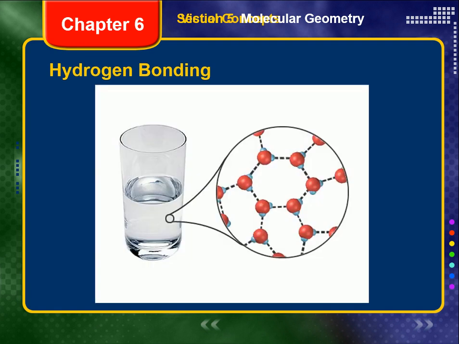Hydrogen bonding. Hydrogen bonding is the intermolecular force in which a hydrogen atom that is bonded to a highly electronegative atom is attracted to an unshared pair of electrons in an electronegative atom in a nearby molecule. In a solution of pure water, the hydrogen atoms bonded to an oxygen atom are attracted to a lesser extent to the unshared electron pairs of neighboring oxygen atoms. This attraction between molecules results in a boiling point that is higher than usual.